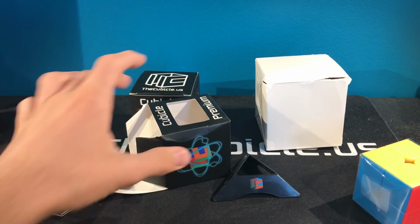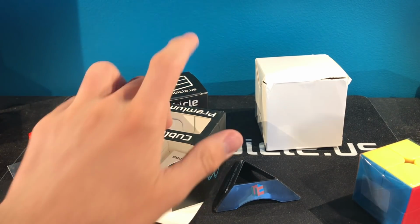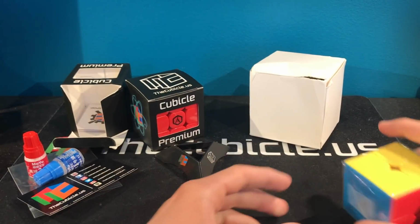A box doesn't fit in there. Let me try some other stuff. Twix bar.